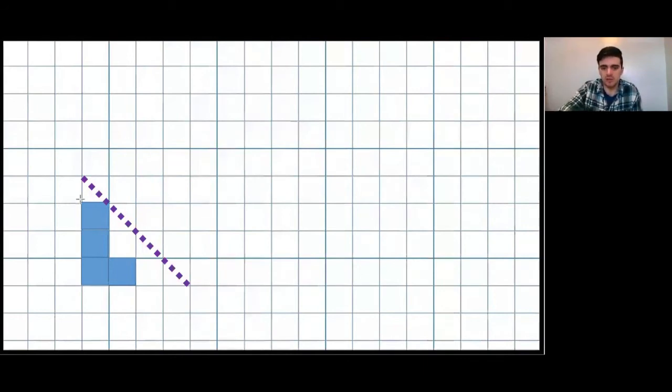Let's try it out. It's going to start the same way. I'm going to put a red dot on every single one of my 6 corners. Okay, and I'm going to take them one at a time and make green dots on the other side. The ones that are touching the line are going to stay in the same spot. Okay, this one is only half a square away from the line. I know that it's going to go up here. Same thing with this one. It's going to go over here. This one is a full square to the right and up. It's going to go over here. This one is a full 2 squares away, so it's going to go over here. And this last one is a full 1 square away. It's going to go right here. There you go. So I've created now my reflected image just with the corners.